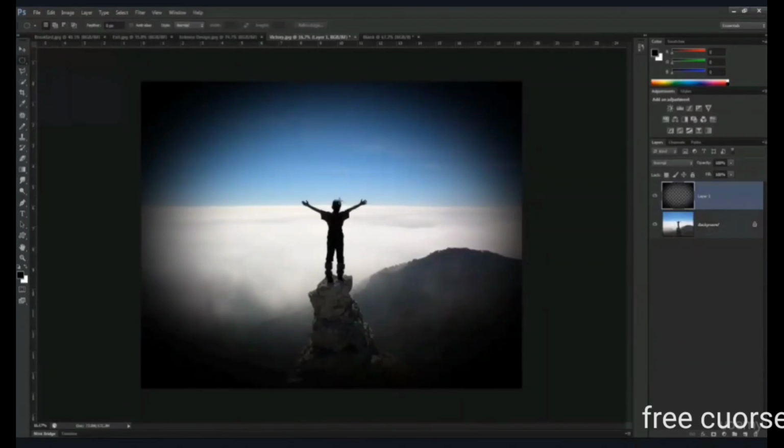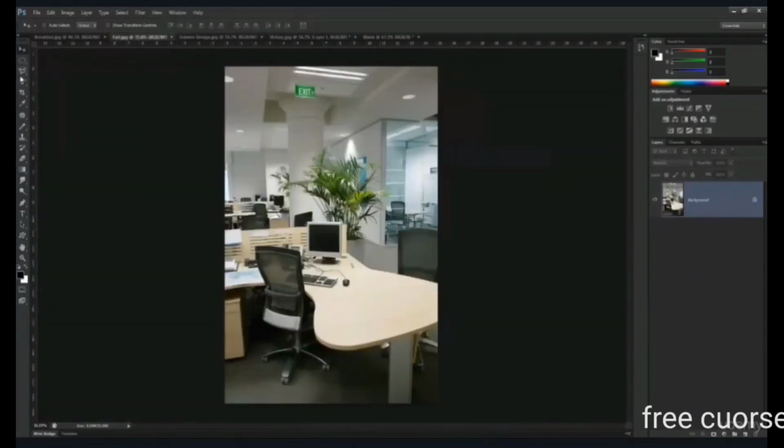Now all these exercise files, people, are going to be in the description for you to download and to work along with me. So go ahead, download them, and I'm really expecting you all to work along with me, because I'll be showing you some very practical examples, and it would be much better if you could follow along with me. Next, people, we have the lasso tool set.